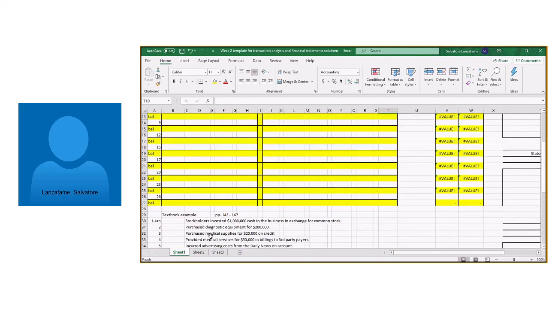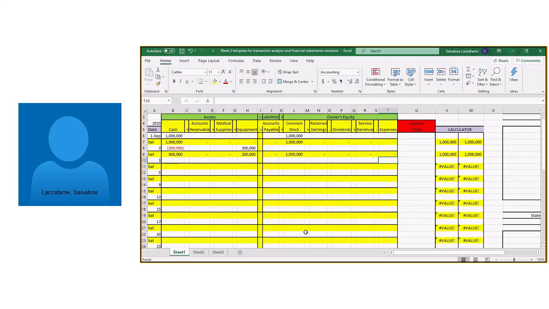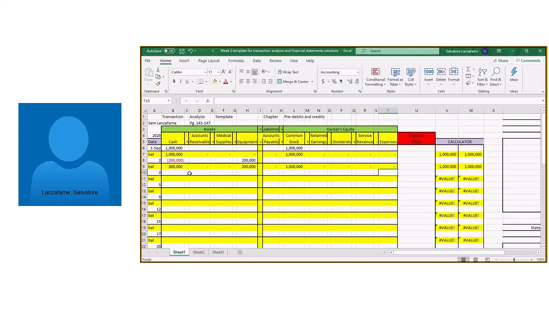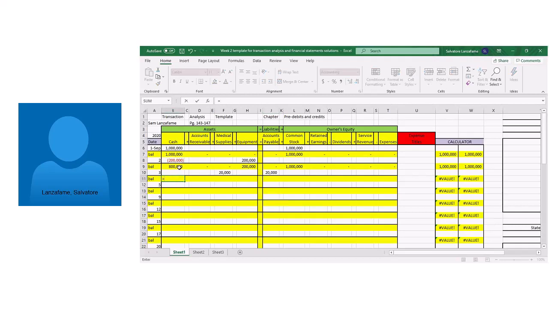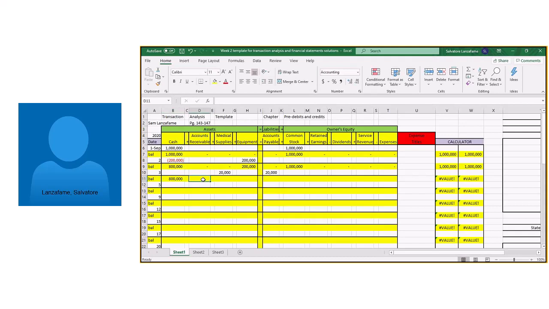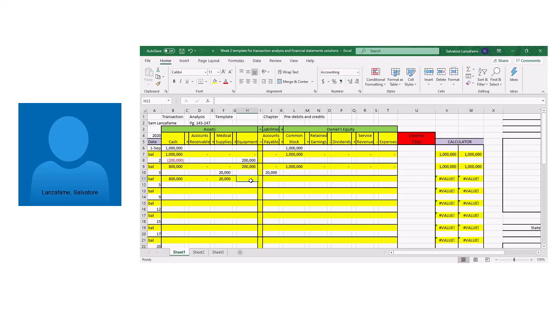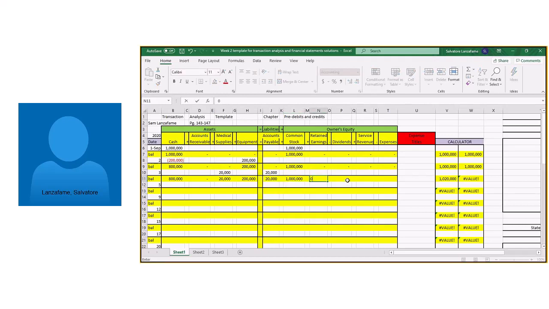Okay, next transaction, purchased medical supplies for $20,000 on credit. So we have an account called medical supplies. So we put $20,000 in there, and because we bought it on credit, we basically charged it. And now our accounts payable will go up by $20,000. This time, of the 2 moves, 1 move was on the left, 1 move was on the right. Updating all our balances, hoping that you are in balance after every transaction. And as you can see over here, we are.